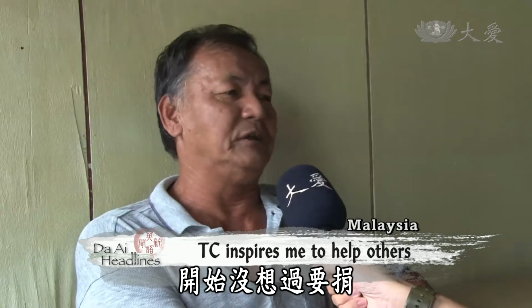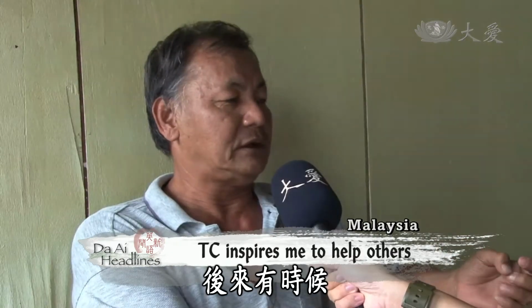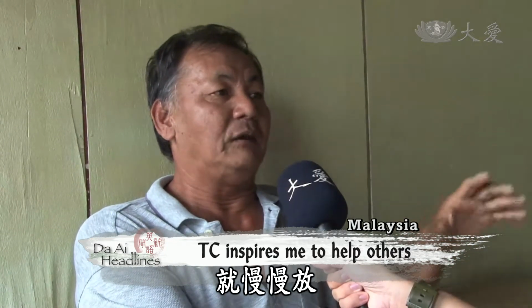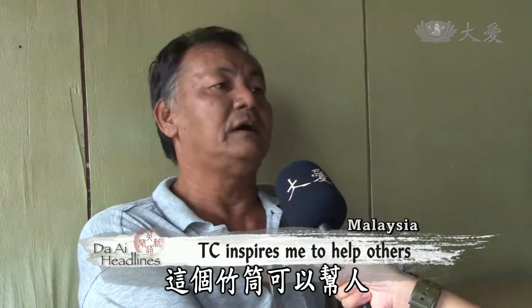Before, I never thought of donating money to help others because I can't make ends meet. Later on, I started to donate a little from my grocery money. When my bamboo coin bag is full, I always donate it to Tzu Chi. I'm very happy because the donations can help those in greater need.